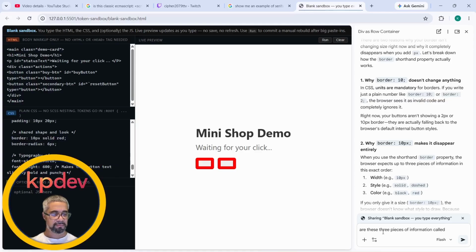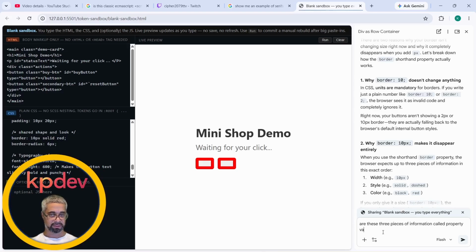What is it called again? I think I need to sleep, people, because now I'm asking really unnecessary questions. Are these three pieces of information called property values for the border property?